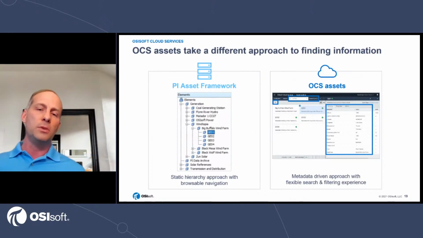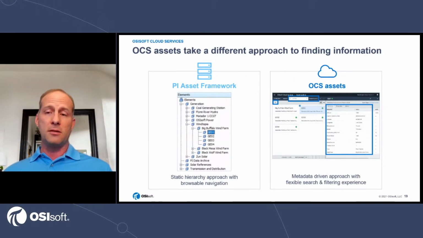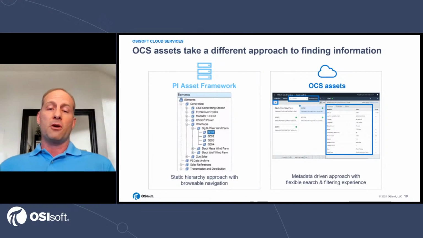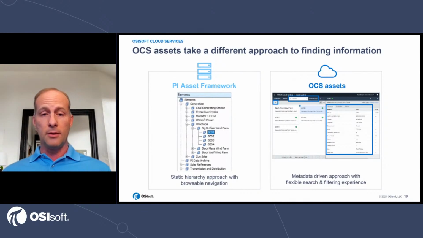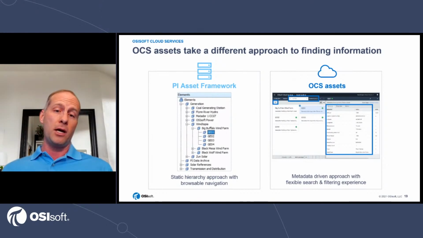For OCS, we're ultimately seeing it as an enterprise and cross-enterprise system with a variety of different user personas and purposes for the data. In this environment, while I'm potentially searching for something outside of what I know, like outside of the folder structure on my computer, I often resort to searching or filtering, or both. So for example, when I'm buying something on Amazon, I first do a search, and then I filter the results down to find exactly what I'm looking for. It's an approach that works for millions of people and billions of products every day. It scales. And there are some other benefits to this approach as well.